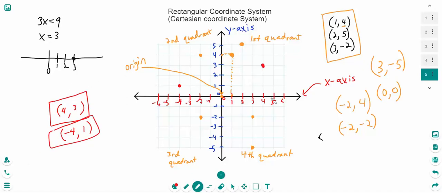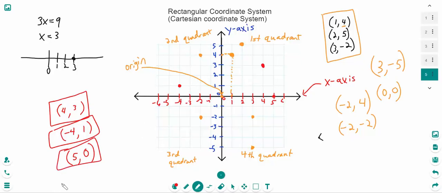How about this point right here? What would that be? Well, let's think about it. Where's the x? The x is, well, it's obvious. It's right on the 5 for the x-axis. So we have a 5 for the x variable. And where is it on the y? Well, if we follow this over this direction, we see that it's on the 0, right? It's this blue 0 right here. It's on the 0 for the y axis. So this would be 5, 0.